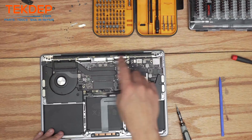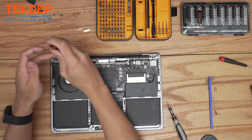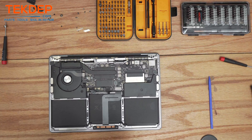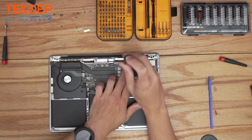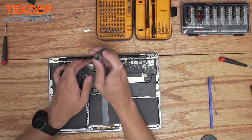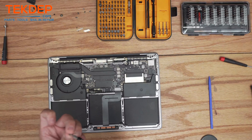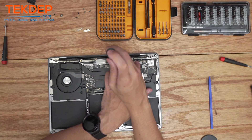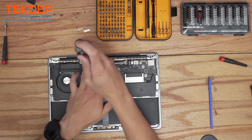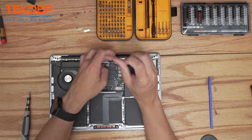Using the PL1 screwdriver, screw in all the screws that hold the wi-fi vent module in place. Then with a T5 screwdriver, install the special screw where the wi-fi antenna is to keep those secure so they don't knock loose, followed by the four T5 screws that hold the wi-fi and LCD connection in place. I like to get all of them started before screwing all the way in to make sure everything lines up and you don't risk stripping anything.